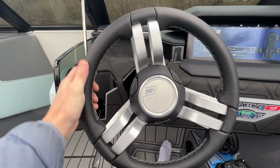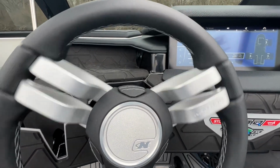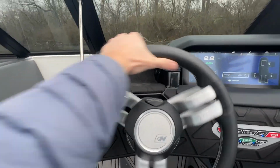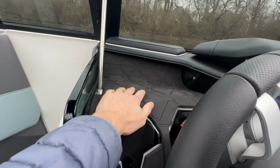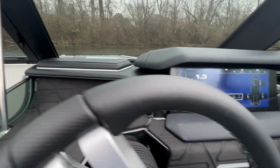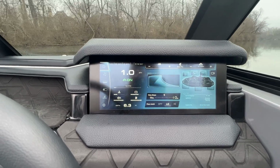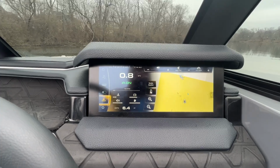Heading over to the dash and the helm, we've got the upgraded leather steering wheel, tandem spoke, with that really nice stitching and just that bulky feel to it. Feels premium. Looks really nice. Got a storage cubby on the left side of the helm with a phone holder, charging ports back here, USB, and then our Link Panerai dash, where we have the newer software you saw come out this past season. A little bit more simplified and just easier to use in my opinion.